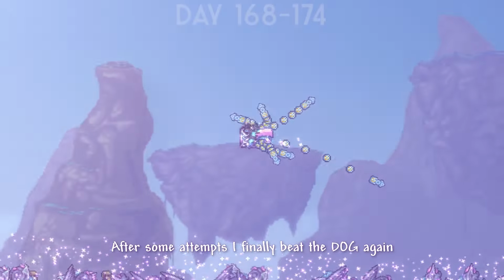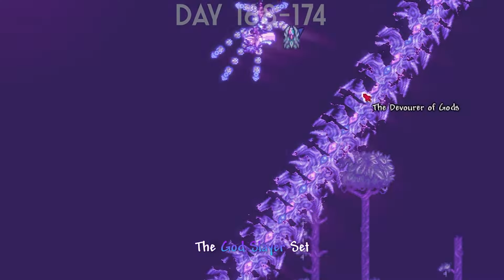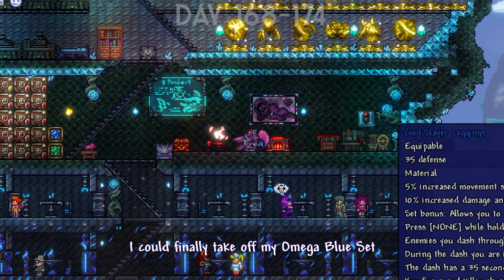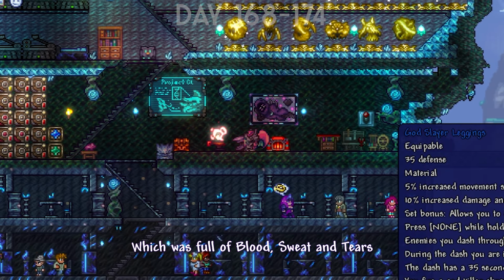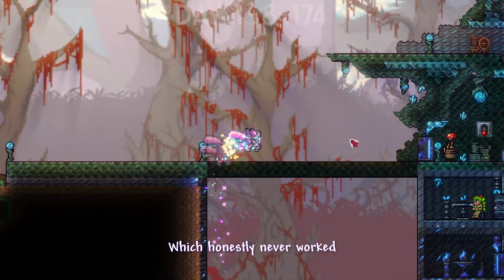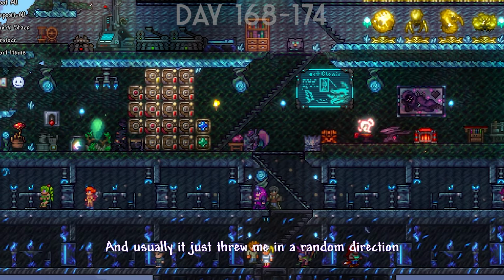After some attempts, I finally beat the dog again, so this meant that I had enough Cosmolite now to craft the next armor set, the God Slayer set. Now with this, I could finally take off my Omega Blue set, which was full of blood, sweat, and tears. Mostly tears. The Godslayer set bonus gave me a dash, which honestly never worked. I had to like spam C for it to ever work, and usually it just threw me in a random direction.